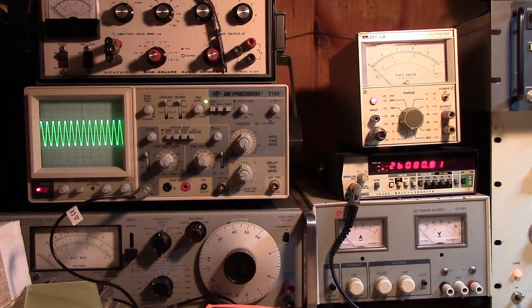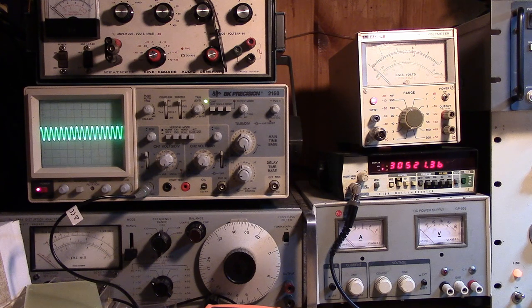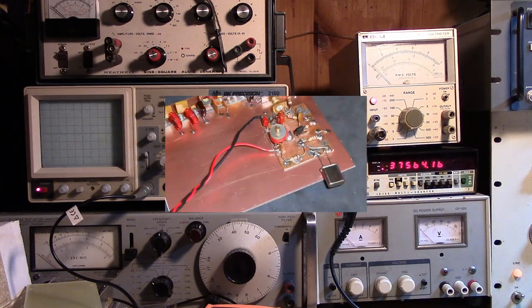Okay, not actually trusting my RMS voltmeter above about 15 megahertz, using the scope to measure the frequency around 30 megahertz. And right now we're at 26 in the middle of the CB band. And as we increase the frequency, a slight peaking, and then she starts to go down. And it continues, and it's gone. So by 37 megahertz, it's off the scale.